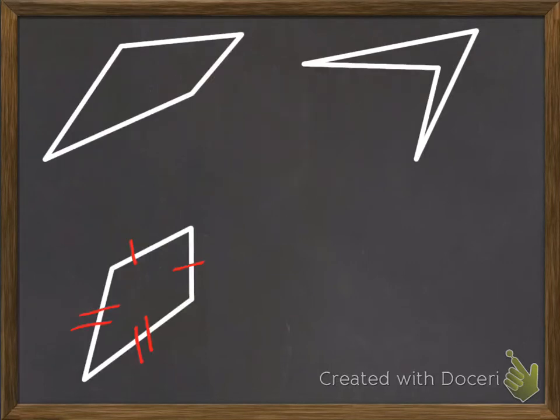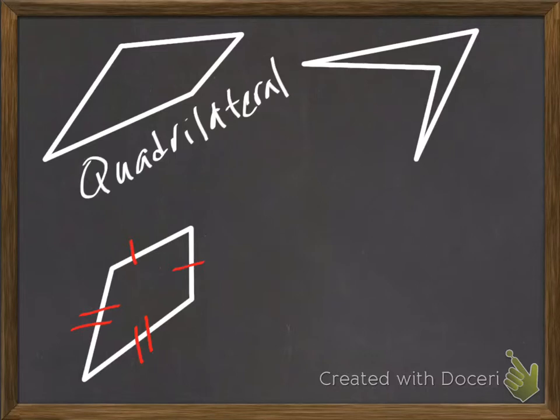So we're going to start off with the oddballs, the ones that don't get a lot of study, but are nonetheless important to understand for what they are as well as what they're not. Looking at this first shape in the left-hand corner, we have four sides. This is just your run-of-the-mill classic quadrilateral. Nothing really special about it. Notice that its sides appear to be different lengths. Don't have too many parallel lines, no right angles, just kind of a four-sided shape.